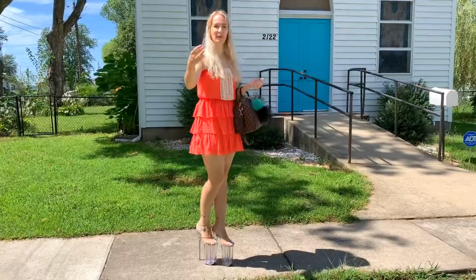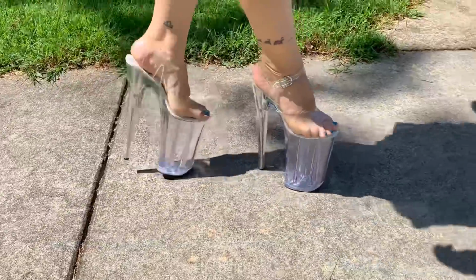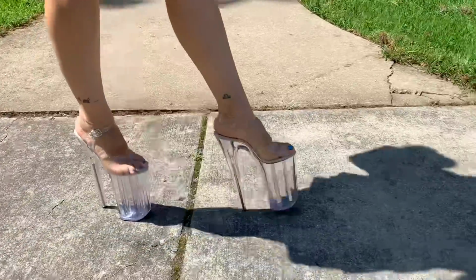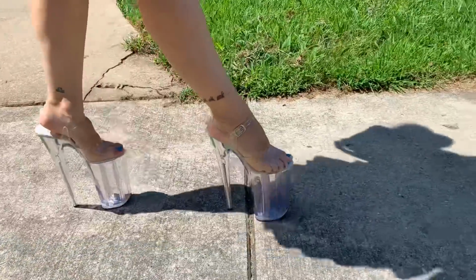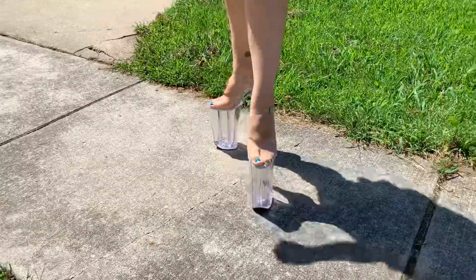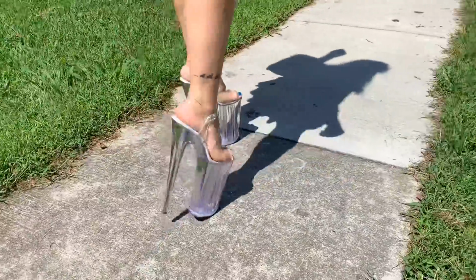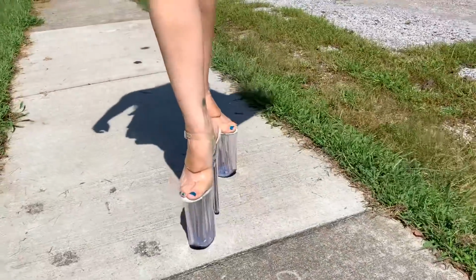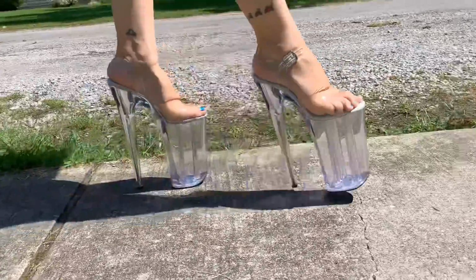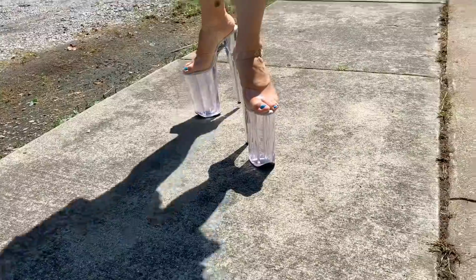Come here. Let's get the heels again. They just really conform, I think that's the right word, to my foot, and it feels so good to have these heels squeezing my foot. It feels very secure. I definitely do not feel like I'm gonna fall. So if anybody's wondering if they should buy these, if you like tall heels and you like a secure feeling when you're wearing your heels, I would recommend these heels. I think they're great.